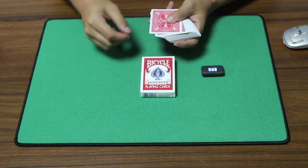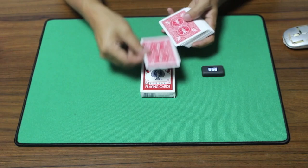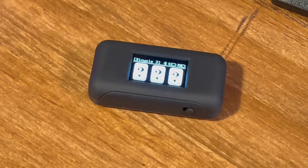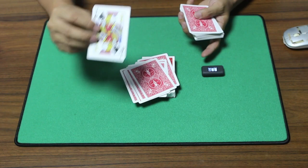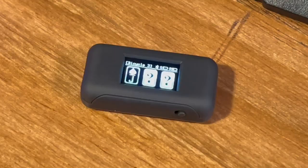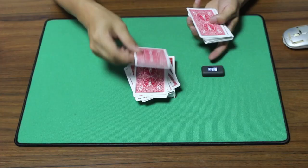We have 3 spectators. Whenever they want, they just say stop. And now we're going to stop for 3 to 5 seconds to make sure the receiver received the card. And the receiver will know it's the Jack of Spades. Once we display the card, we have to place the selected card back onto the stack. Wait for 3 seconds and the receiver will know you started with the 6 of hearts.